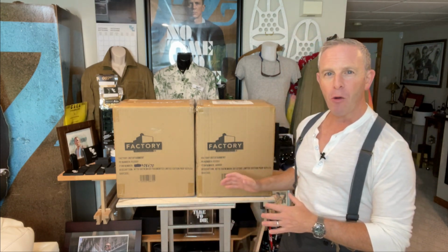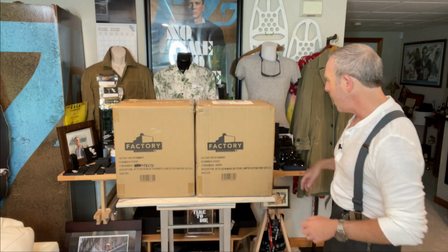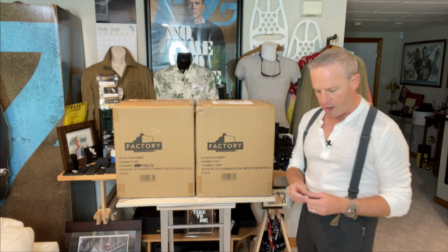So when I heard that they were making 1-to-1 replicas using not just the actual pieces to study, but also to use the digital, they make almost like a digital CAD of these pieces, and then they recreate them out of epoxy using a lot of the same materials on a very cool display. So yak, yak, yak, David, get out your knife, because we gotta open up some boxes.